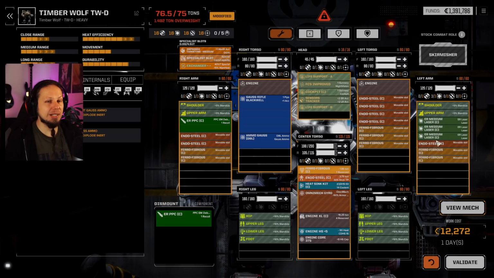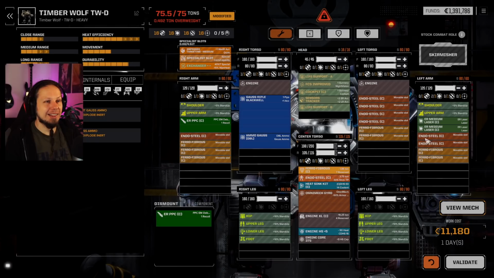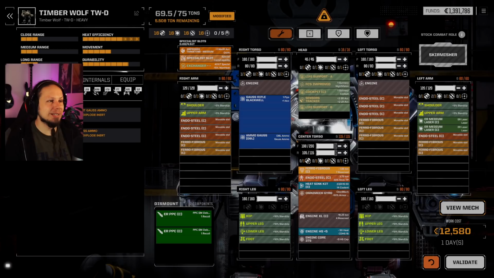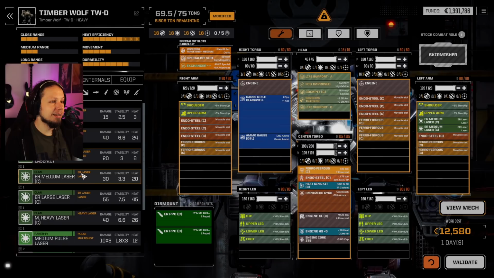2 mediums. That is not a build. That does nothing. Seriously. That does absolutely nothing. I need some smaller weapons, you know? Let's think about Gauss, plus all the medium lasers in the world. Good old Gauss vomit build, you know? What about that? How many do we have?